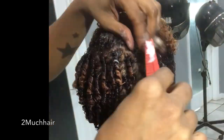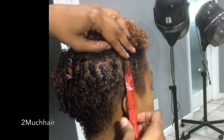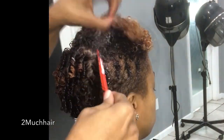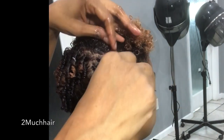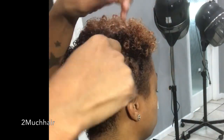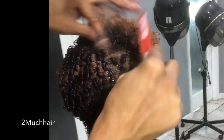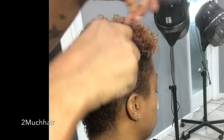We're going to work our way up the head. I start in the nape area and layer the coils on top of one another. Some of the hair isn't going to be long enough to coil, but I'm still going to go in with that comb and coil what I can. If it goes around one rotation, I'm going to leave it there. You just want to set the tone for an even curl pattern all over the head.